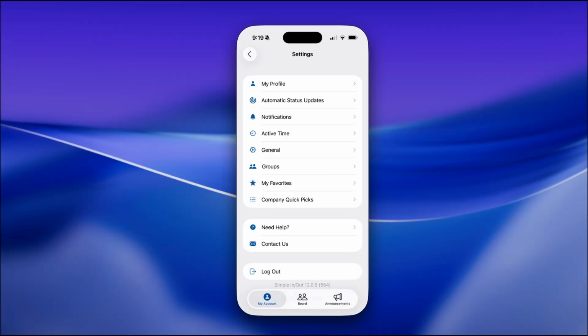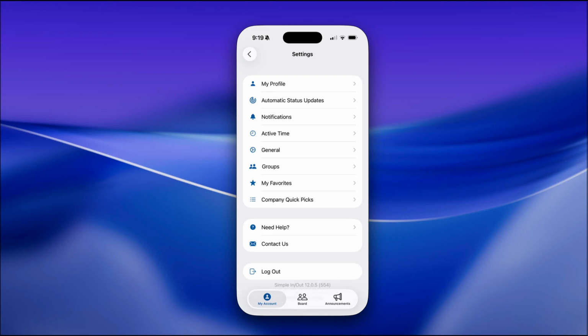Simple and Out has a lot of amazing features that allow you to see what's going on within your organization and update your statuses all automatically from your phone. So, whether we're talking about status updates like geofences and beacons and networks, or notifications, one of the most popular features we offer as well, Simple and Out can let you know about things and take actions on your behalf without you having to be staring at your phone, or your phone's in your pocket or your backpack or your purse.